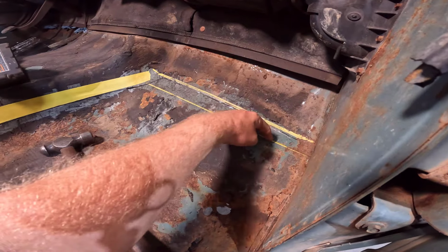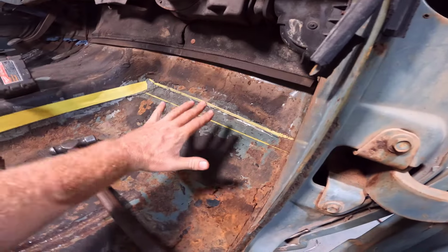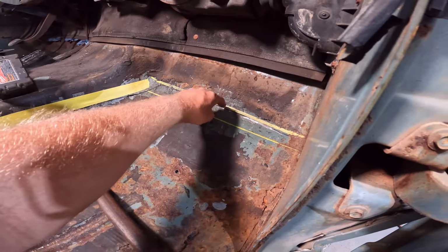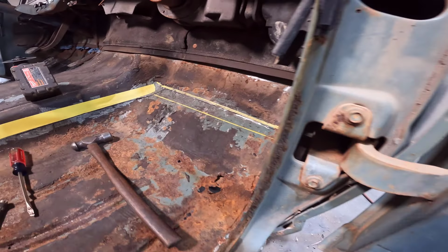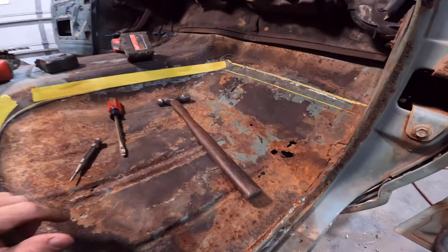So I went kind of down just so I have room to massage it in. And plus, just laying it on top, you're not going to get an exact spot. So once it goes down in, I usually find that it's lower than the mark you make up here. I did the same thing over here and just kind of massaged it in, basically.